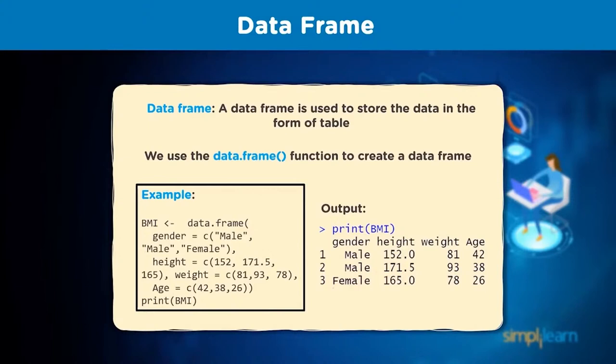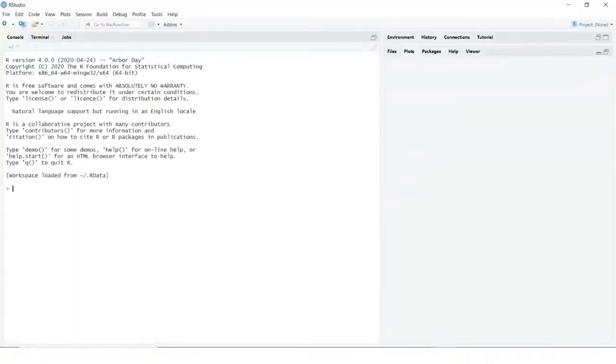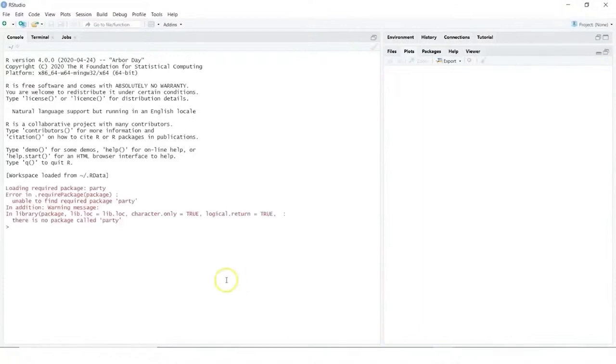Now, how do we work with data frames? Let's see some examples. So what we can do is we can bring up our R. So when we talk about data frames, usually we don't create data frames by ourselves. We import data from data sources such as CSV file or RDBMS or even your Excel or SPSS, and then we create data frames. Now, of course, R has ways to manually create data frames using data.frame function. So we can create 3 vectors first, and then we can pass in those vectors to create our data frame.